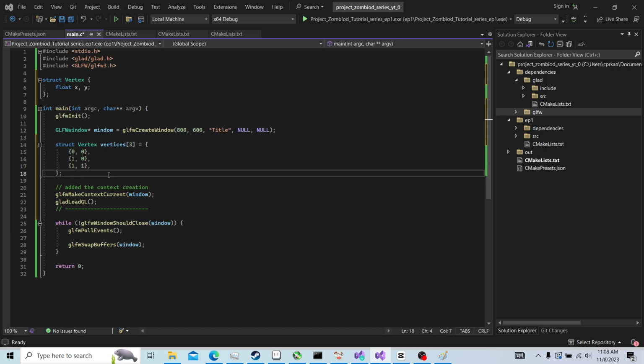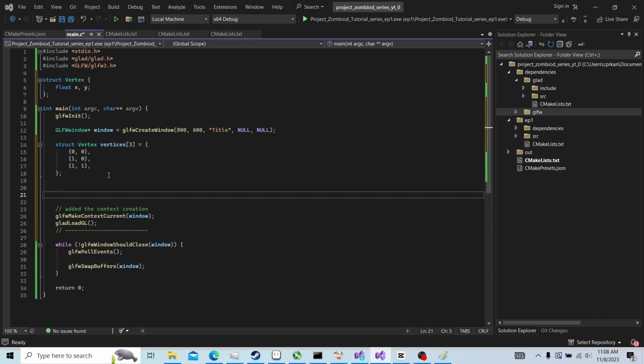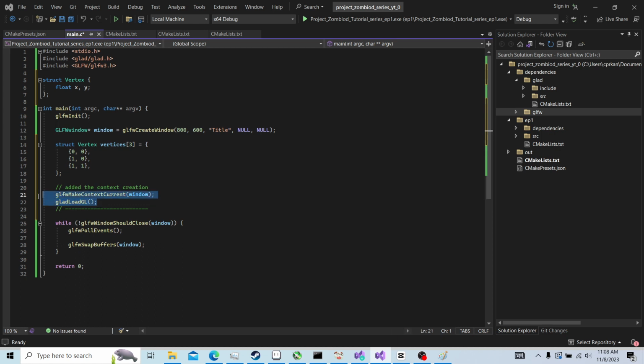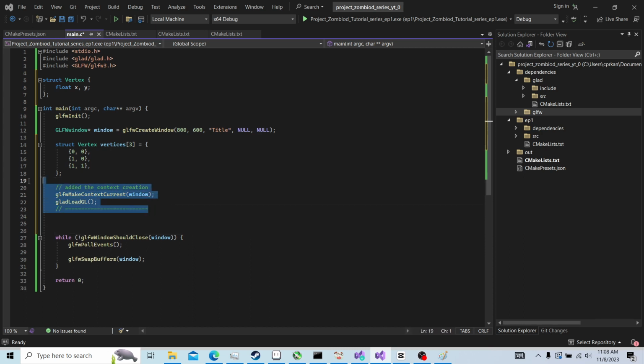But how do we actually send it to the GPU? Well, we can send it using a couple OpenGL functions. And keep in mind, these functions have to be after this line of code I added after the first video. So basically here. And make sure you have this added. This is very important, otherwise it's not going to work. It creates an OpenGL context, and an OpenGL context essentially is just telling the OpenGL API what to focus on. But I'm not going to be talking too much about it right now.